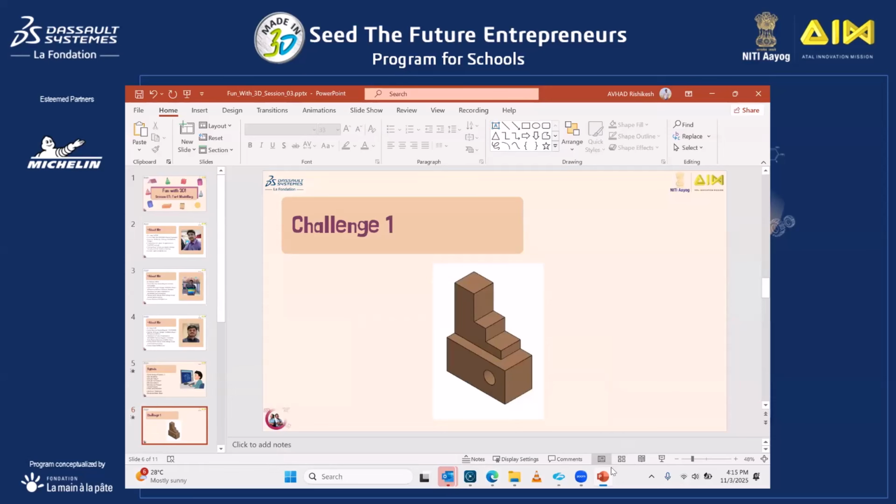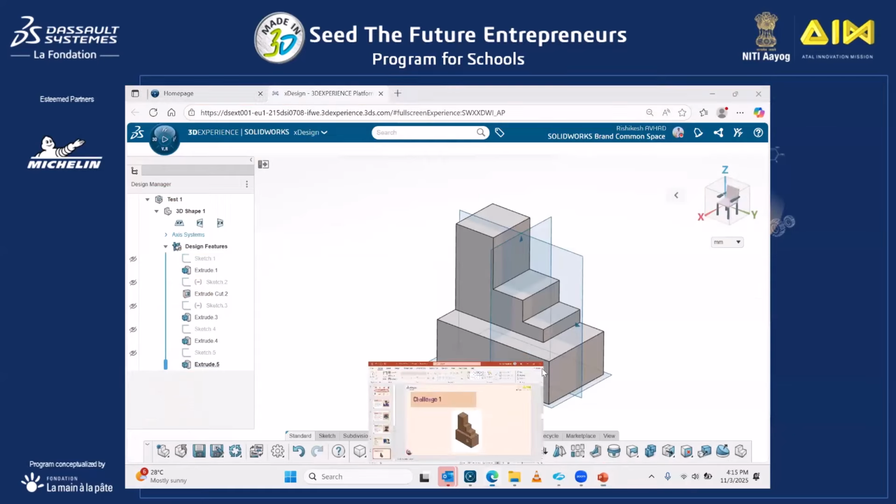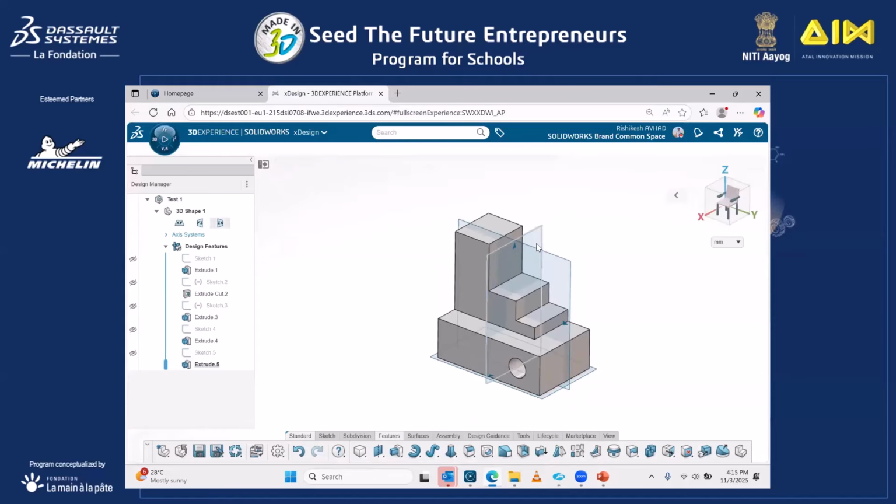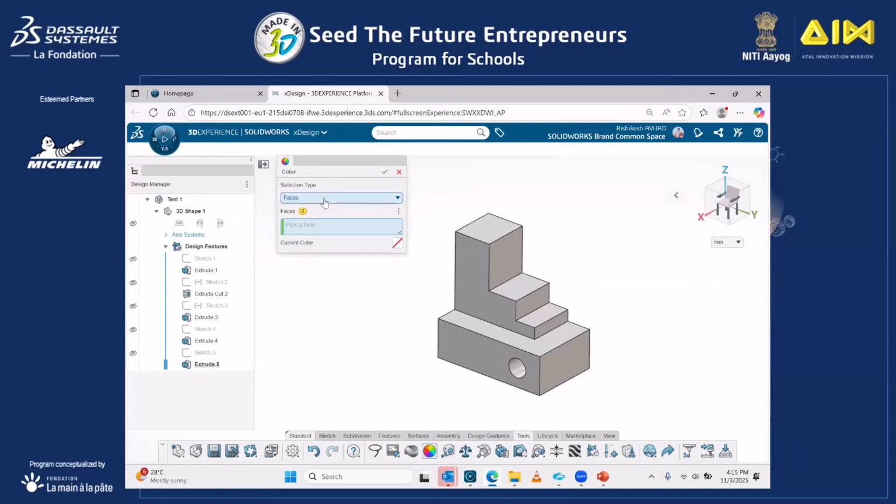So now here the color is brown. So let's give color to this solid model. Let's first hide all the planes. I just right click on this plane, click hide. Again here, right click on this plane, hide, and same for this plane as well. So now let's go to tools, colors. I don't want to give color to just this face. I want to give color to the whole body, which I have already taught in the last session, which was conducted on Friday. So this is a recap of that session.